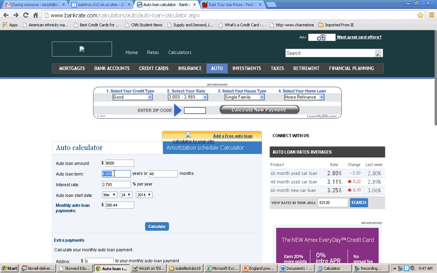Now, if you're buying a new car, oftentimes they'll finance you out to 5, sometimes even 6 years. But a used car, anything over 5 years old, you're only going to get 3 or 4 years tops to do that. So you can't stretch this out to as many years as you want. In this case, if it's within 2008, we'll say, you can stay at 4 years. If it's older than 2008, you've got to knock this down to 3 years or 36 months.